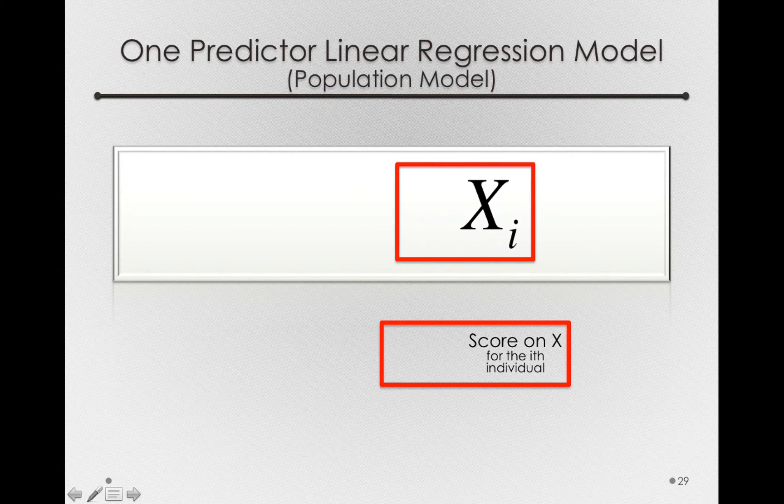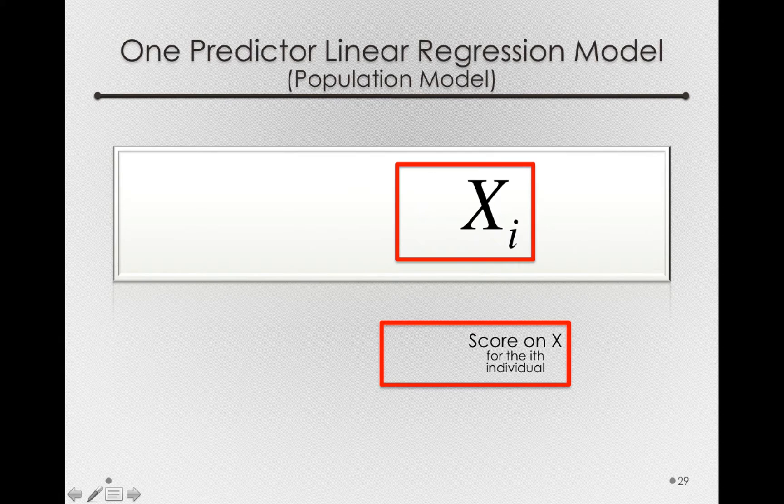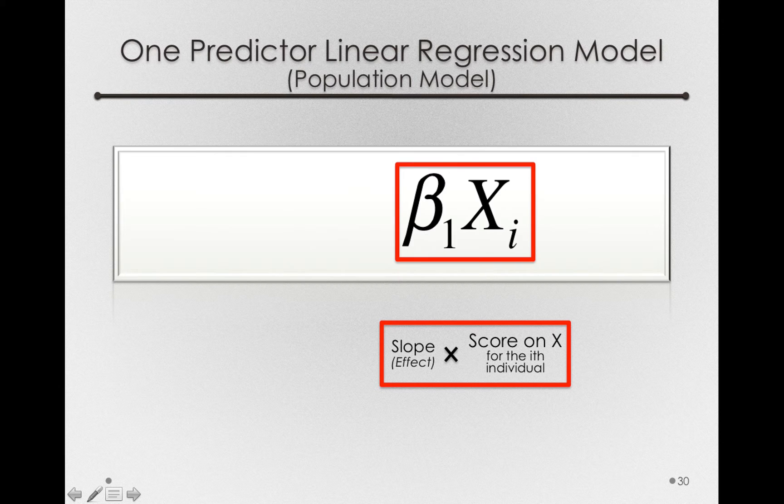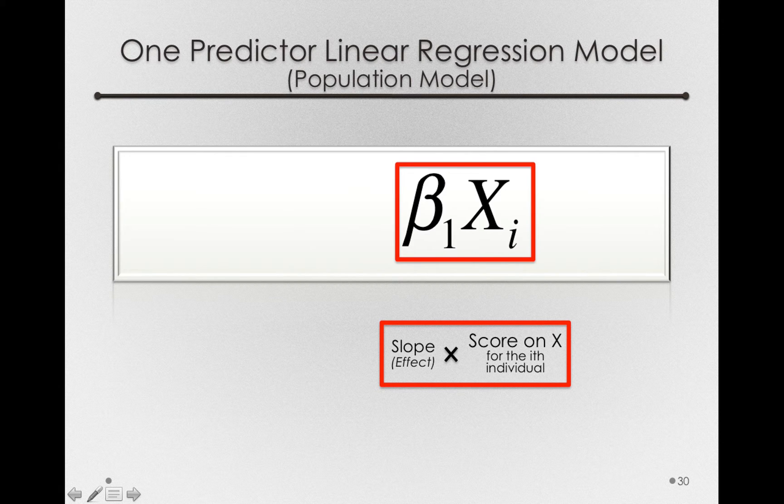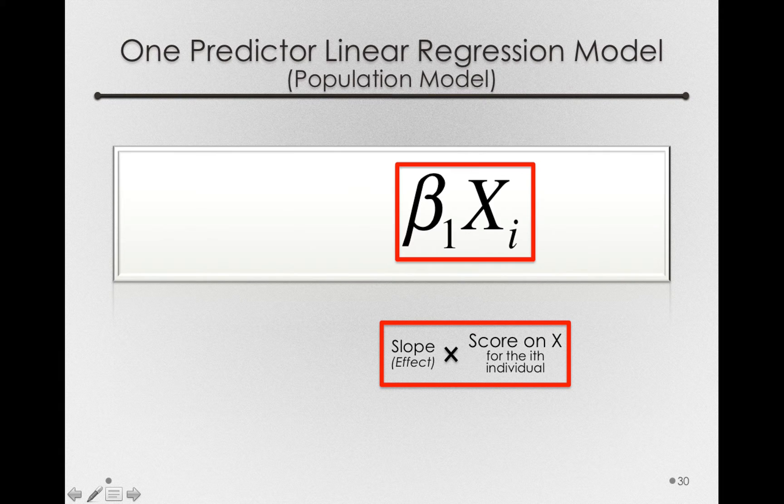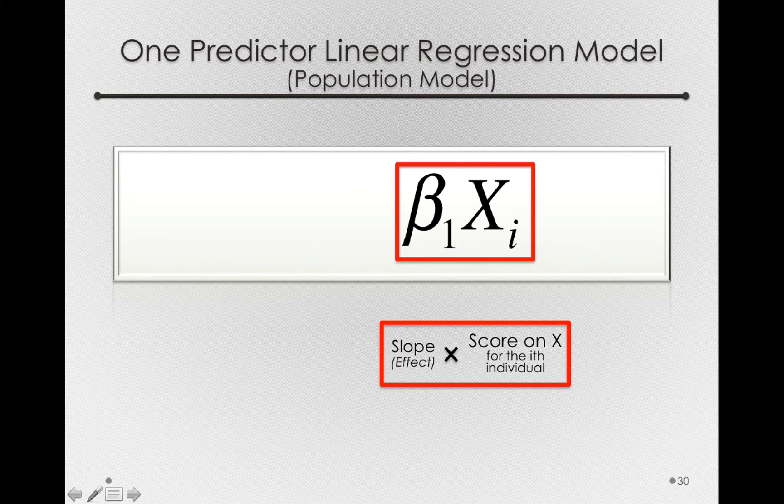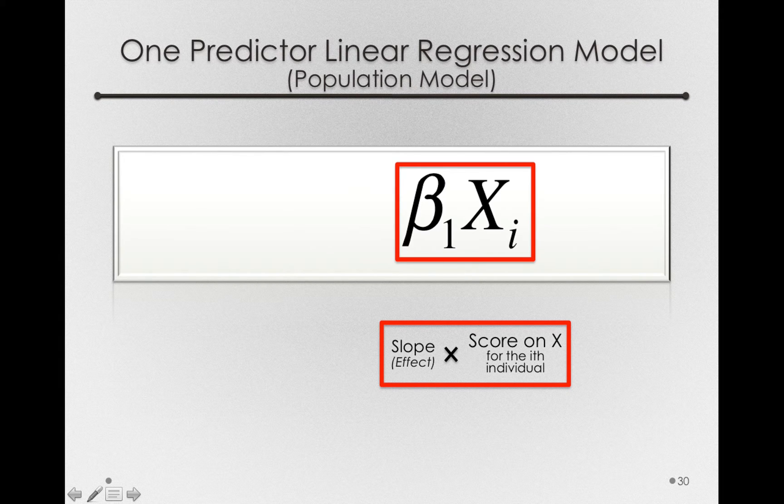That's just the location on the x-axis for our individual. That's how our model will actually work with the data on the x-axis. But the part of our model that captures the effect is known as beta 1. This is commonly called just the slope of our model, or the regression coefficient. Coefficient just means something that we're multiplying by something else. Beta 1 here is the effect of studying on the outcome variable. Notice how this is going to work. Beta 1 is multiplied by the X sub i. So for every unit increase in X sub i, we'll have one more unit of beta 1, whatever that unit is.